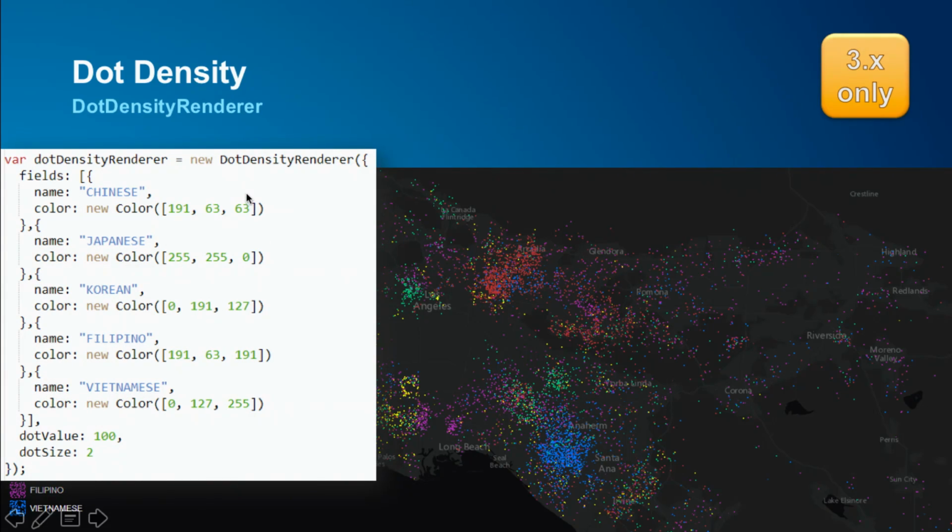And it's actually quite simple to create this type of visualization. It's a dot density renderer where you identify the things that you're mapping with different colors, and you say the dot value is going to be 100 and the dot size is going to be 2.